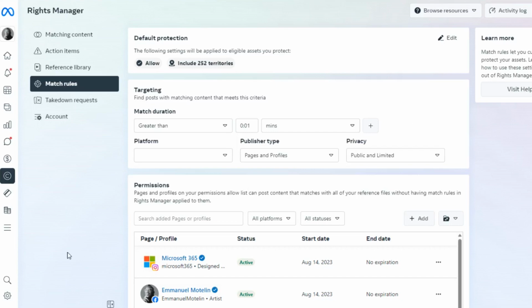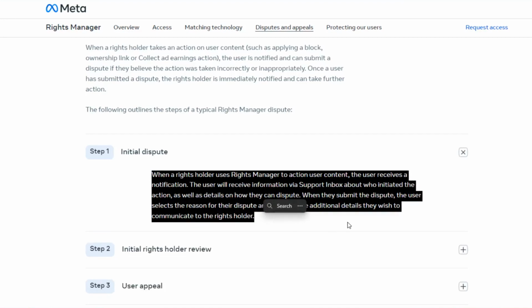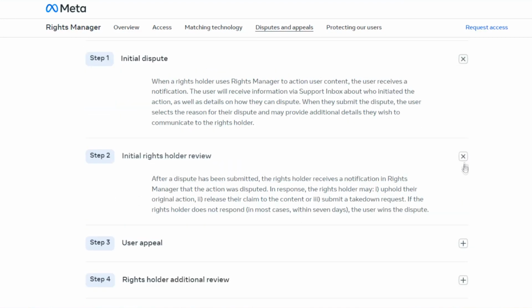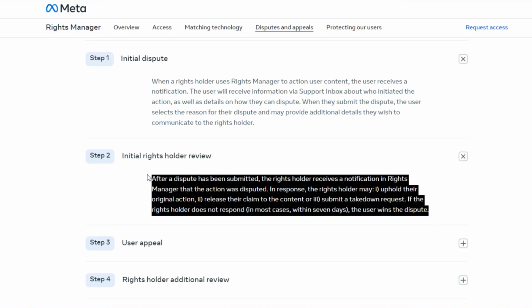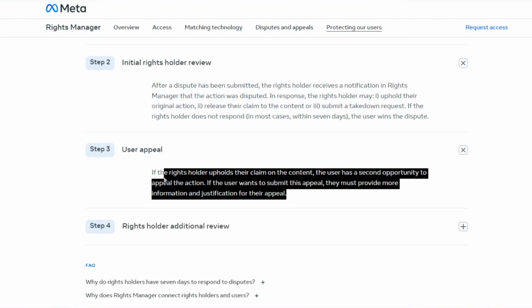Additionally, if you distribute your content with, let's say, a distributor, you most likely will not be eligible for this. So this tool is basically designed to help those who control a large amount of assets. Keep in mind that this tool can be extremely powerful. So there's a lot that is at stake for Meta platforms.